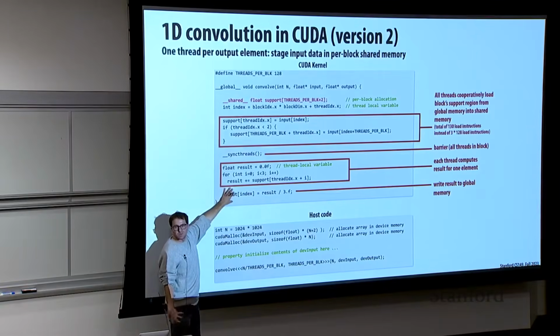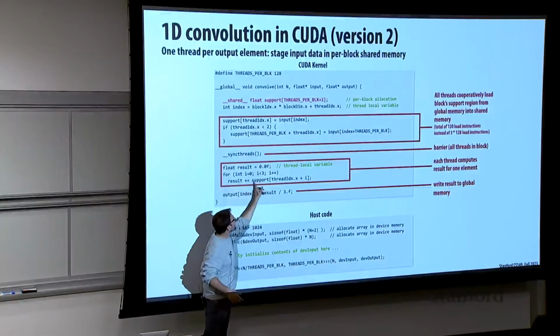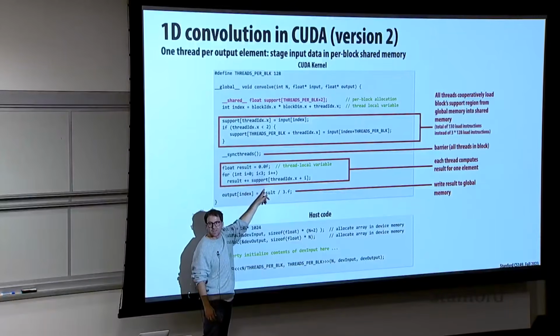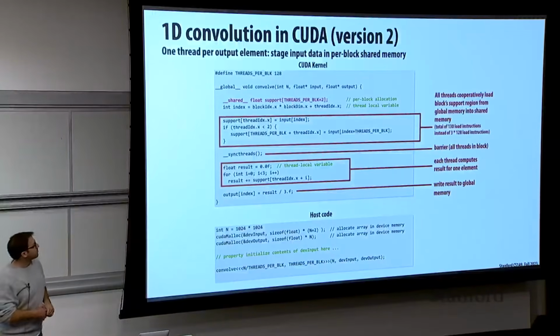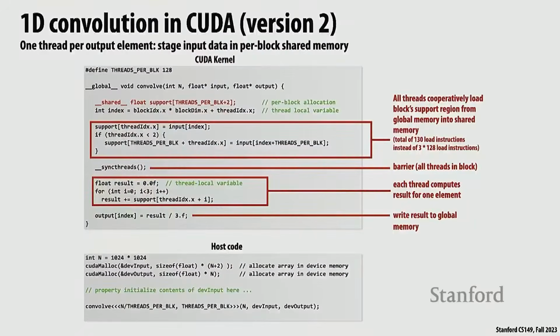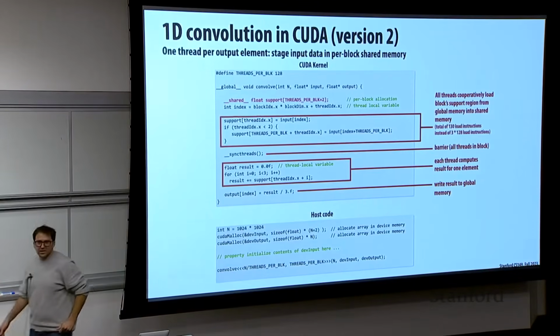And then every thread just does what it's supposed to do. It computes the convolution, but instead of accessing main global memory, it accesses this local storage, the shared variable. Now this is the last little piece of this, and that sync threads is the equivalent of a CUDA barrier within a thread block. Remember, it's SPMD, so all these threads might be running concurrently. All the threads cooperatively load some data into this shared array. They barrier, which is waiting for all the threads in the block to do their share of the work. And then once they know that all the data is there, they run completely in parallel again, independently, computing their output element.